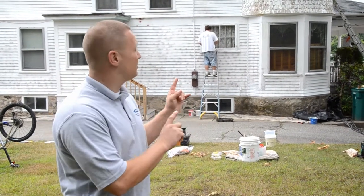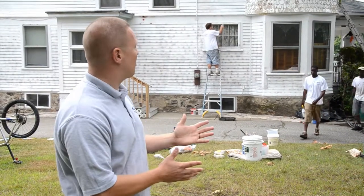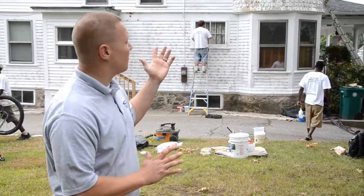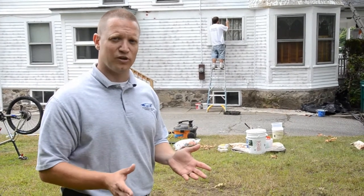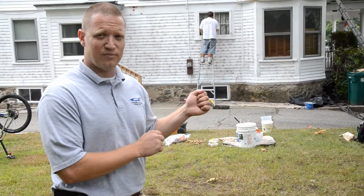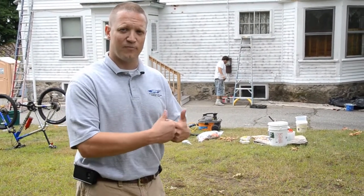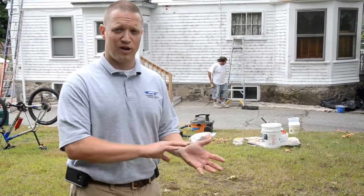There's a lot of repairs that are needed with this particular dome, and how we're going to start the repair process is we're going to prep all the surfaces of the peeling areas. We're going to make sure they're properly scraped and brought back to the level where they need to be in order to receive paint coatings appropriately. When that's done, we're going to repair the seams in the tiles of the dome and take care of anything that needs to be done from a structural standpoint to make sure that water doesn't get behind them and deteriorate it from the inside out over a period of time from here going forward.